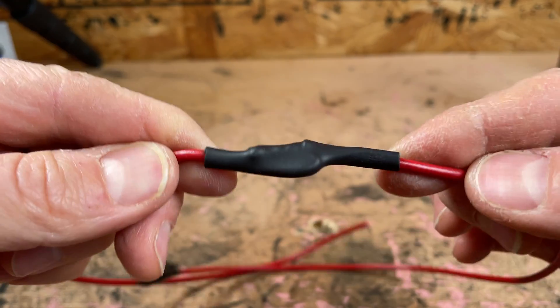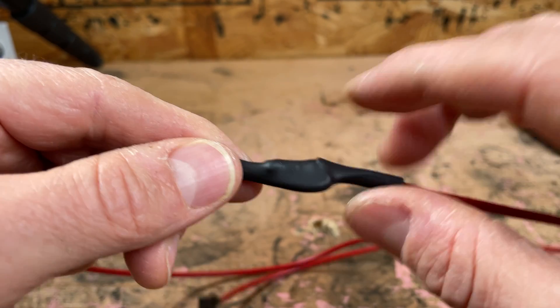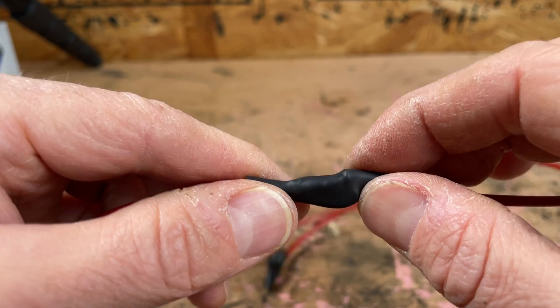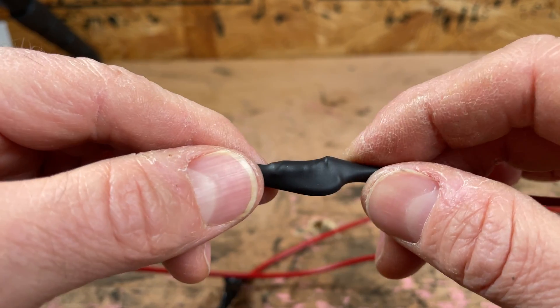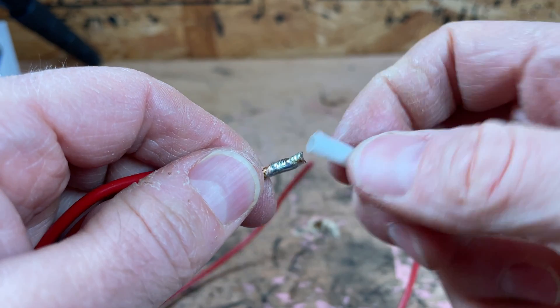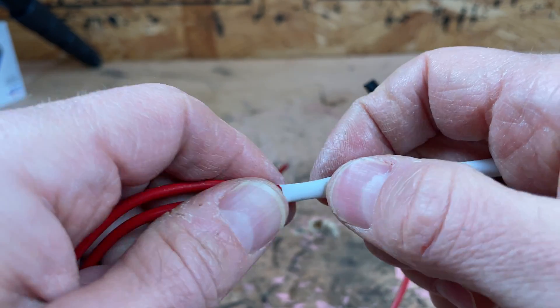In a situation like putting this in my car, I would definitely use two layers of heat shrink tubing because I just don't trust one single layer. It would be easy for this to fray through against metal under your dash and leave exposed wires. Another way I would do a joint like this is with two layers — I'll do my first layer of heat shrink just right over there.